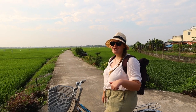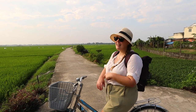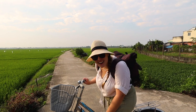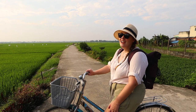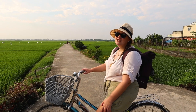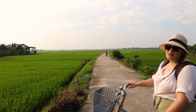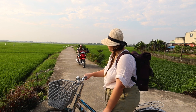And it's that time. We have a shuttle to take us out of Hoi An to our next place in less than an hour, and we're kind of lost right now. So we might not be able to show you this beach, but thankfully we're going to another beach town so we can show you that beach. How are we gonna even get back to the hotel? It's that way, through the city, where we don't know. We'll figure it out.